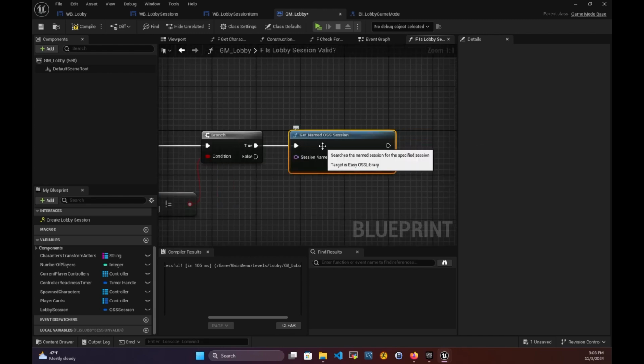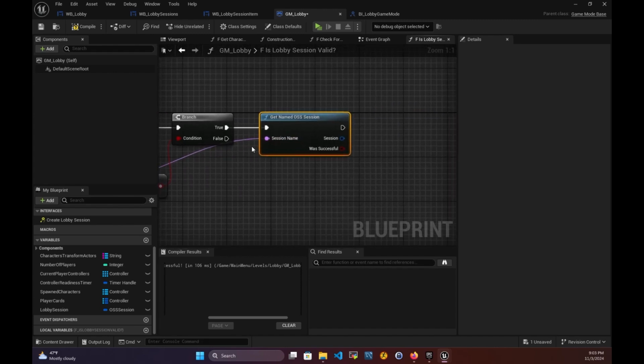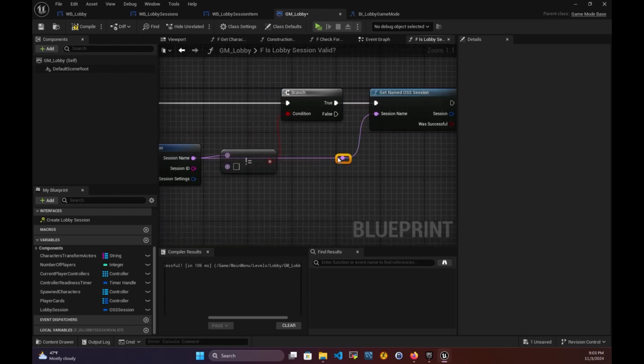The GetNamedOSSSession function takes a session name as a parameter and returns it if it finds it in the cache. Like this, we have a double check to verify that the player has a valid session.